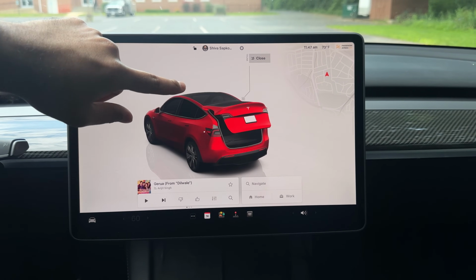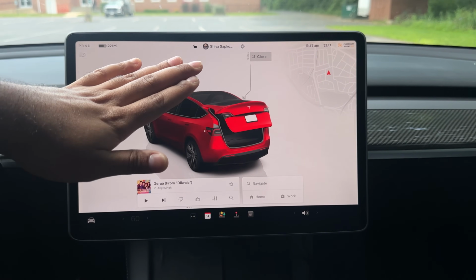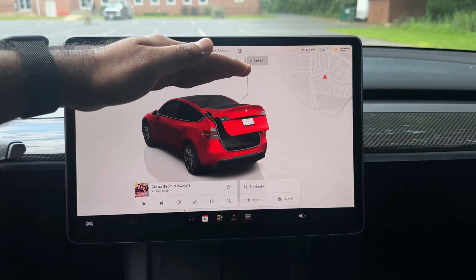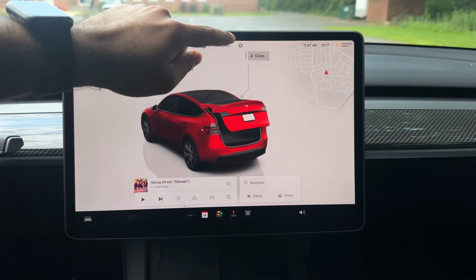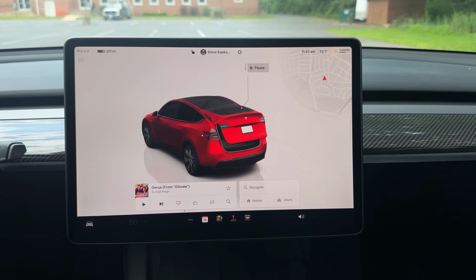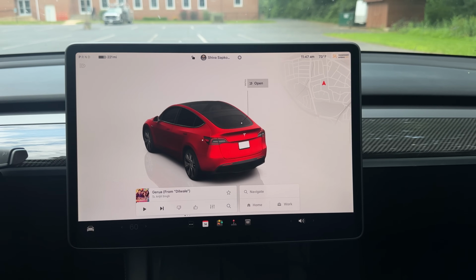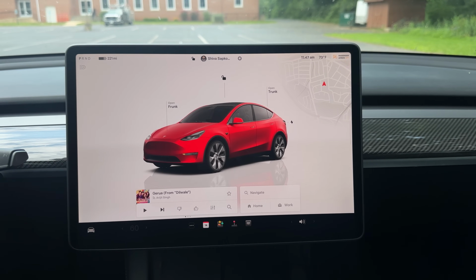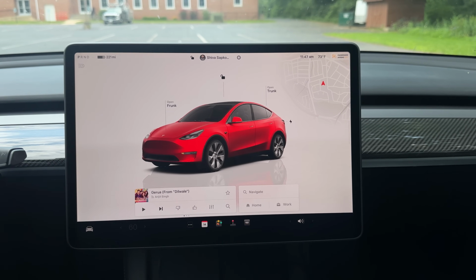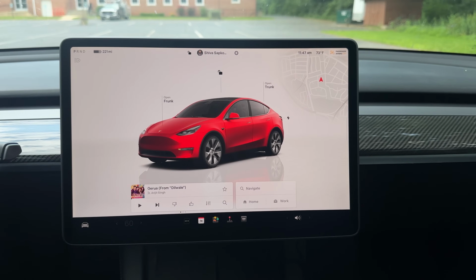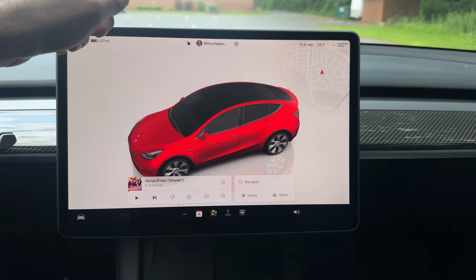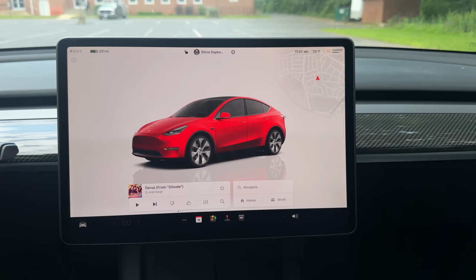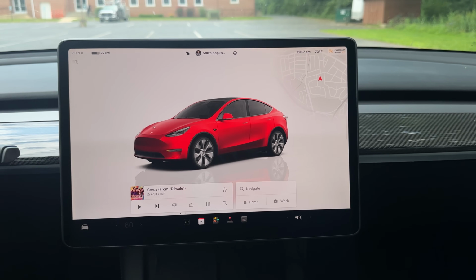But this one allows you to just open the trunk partly so that you can get your stuff, especially if you know that the top is tight, then you can just close it. And even while closing, you can pause the trunk. So that gives you that much flexibility just with the software upgrade. They figured this out. Everything else is still the same, where you can unlock and lock the car, but this immersive view is definitely worth talking about.